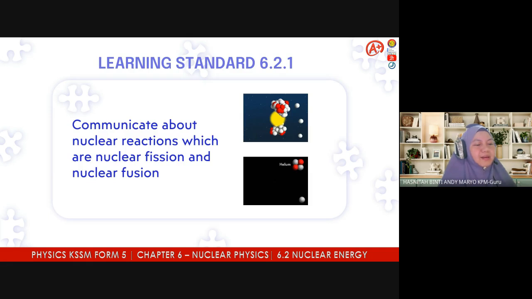Then number 2, 10 days later, its mass is 30 gram. Or number 3, 20 days later, its mass is 10 grams. So which one is correct for number 8? Now its mass is 40 and half-life is 10 days. So 20 days earlier, it is 160 grams. This is correct. Second, 10 days later, this is wrong because the mass is not 30 gram, but 20 gram. Number 3, 20 days later, its mass is 10 grams. So number 1 and number 3 are correct. So the answer is C, number 1 and 3.